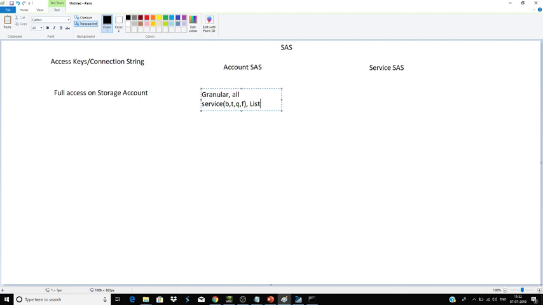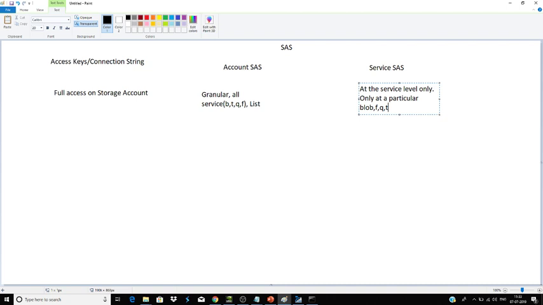It is available in account level SAS. So account level SAS somehow is greater than service level SAS, because service level SAS happens at the service itself. So it gives you access on a particular blob, file, queue, and table, right? So that is how granularity of access happens on the Azure storage account.